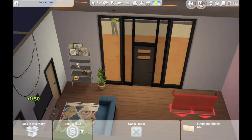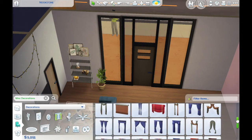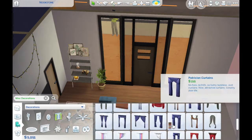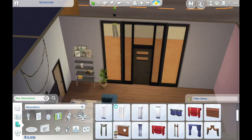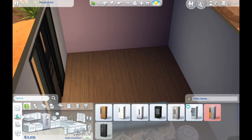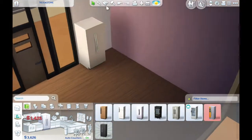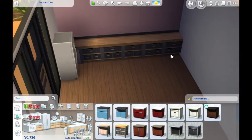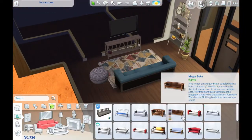I really wanted to add some blinds onto this, but they would only centre over the door, they wouldn't go across the whole thing, so that was really annoying, so I just ended up not adding any. Realistically, if this was a real house, of course I'd add blinds because you have to go out of your room to get to the bathroom and you don't want to be walking around in your little pyjamas with all the world to see. And now it's time for the kitchen.